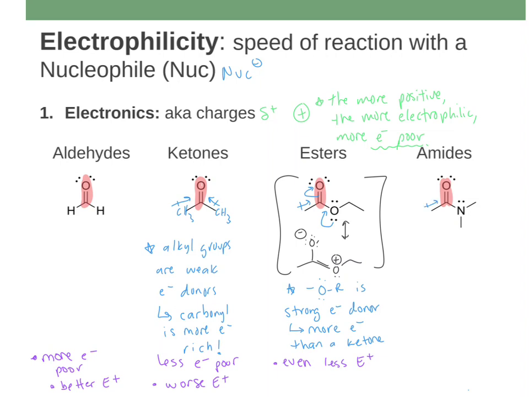So this particular one, yes, it has a weak electron donor on it, but it also has a nitrogen, which also can donate electrons and also kicks up electrons. So I'll draw its resonance structure also. Here are my two resonance structures, my resonance arrow. So it looks like the nitrogen also acts as a strong electron donor, just like we said with the aromatic stuff. Anything with a lone pair attached to that phenyl ring was a strong electron donor, a strong activating group. Here it is a strong electron donor.